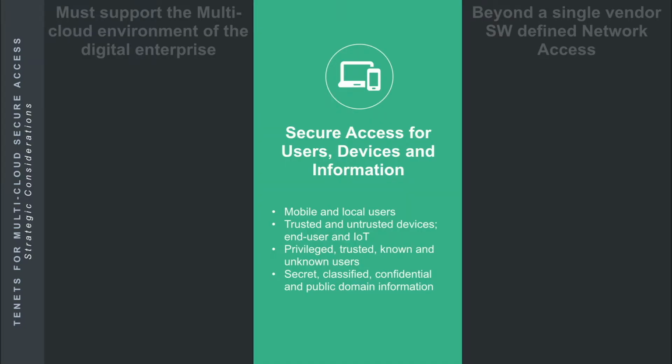Again, we're talking about mobile users and devices. We're talking about those devices and users that may not be trusted, guests and contractors. How many people are in manufacturing? If you have OT networks, which are secure, the reality, and the feedback we've received, is: what happens when a contractor comes in? They may be going through the firewall to an OT gateway, and then they have access to a variety of systems. So how do you orchestrate that control as well?